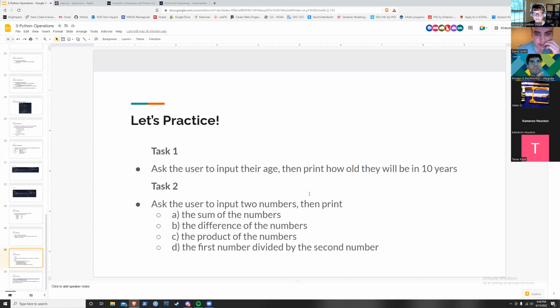Okay, so here's some practice. I have two tasks. If you just do one, that's totally fine. If you finish the first one and want to move on to the second, that is also totally fine. What I'm thinking for this one is everyone stay in the main room, and then if you have questions, you can raise your hand and ask, or you can put them in the chat. That way I don't have to hop around to a bunch of different rooms.